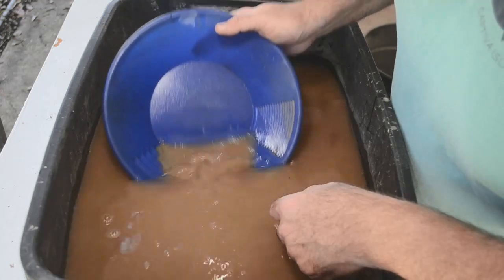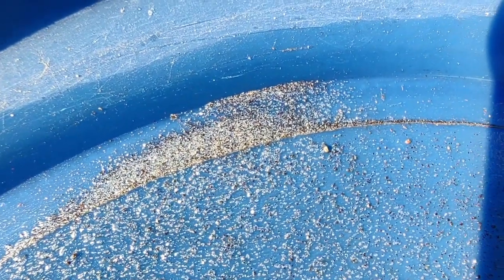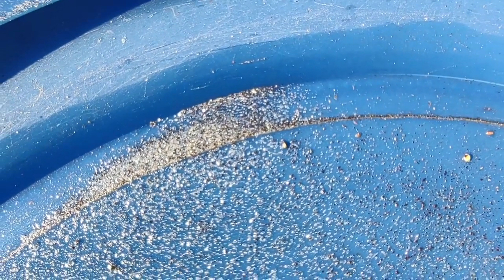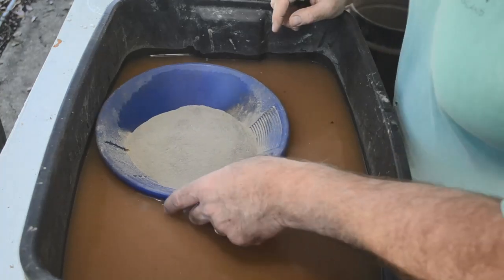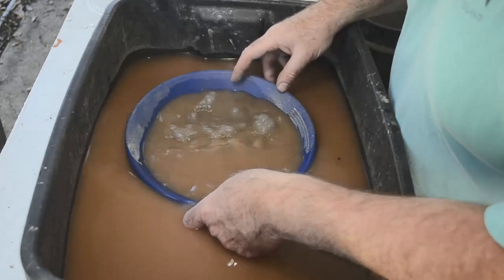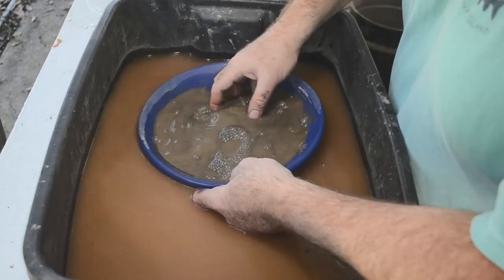There are a lot of little flakes of gold in there — they are small, there's no doubt about it. Not getting rich over here, but I'm not processing that much rock either. This is pan number two. I cleaned out the dust deputy really good — there wasn't as much material left in it as I thought. We got one more fairly big pan here, and I cleaned it out well so there's no cross-contamination, because I may run a different sample through it next rather than more of this stuff.